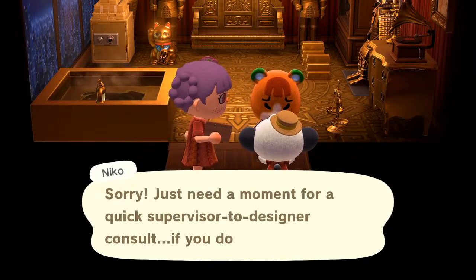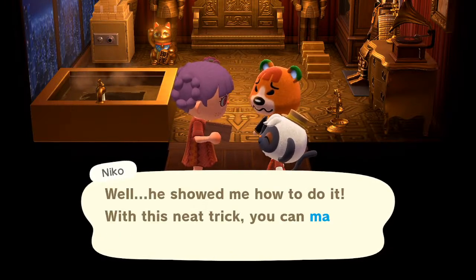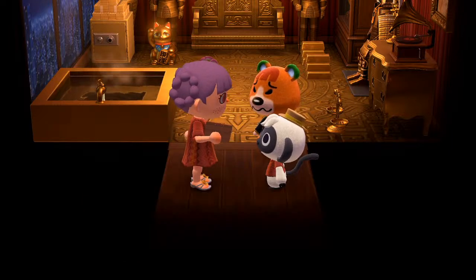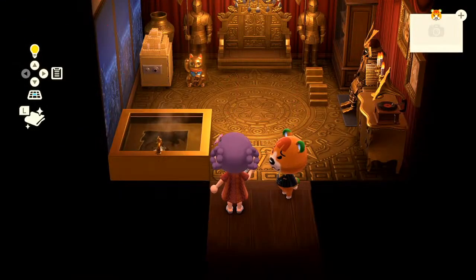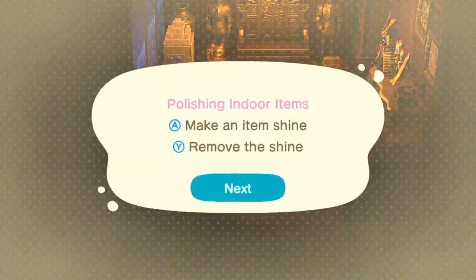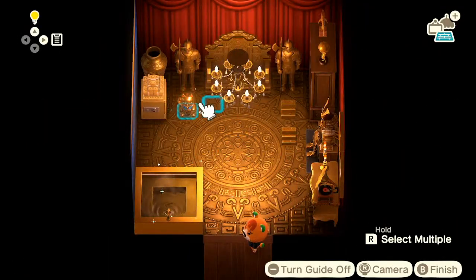Sorry. Just need a moment really quick with our designer, if you don't mind me doing this. I put those scales in the wrong spot, so that's good that Nico stopped me. Okay, perfect. Thank you, Nico. We're gonna make everything in this room that I feel like should be sparkly sparkle.